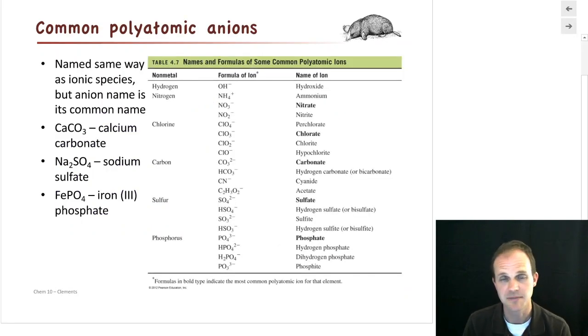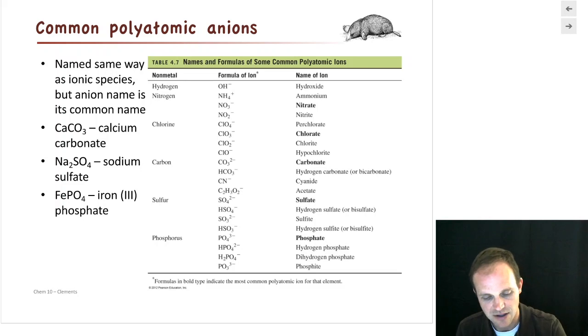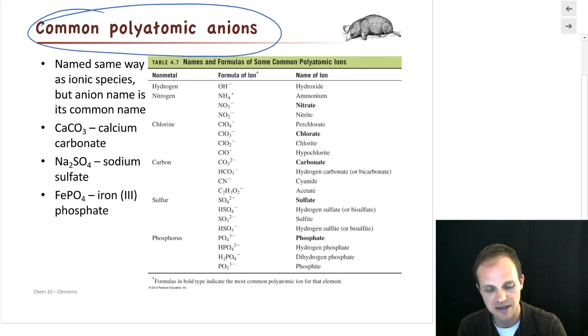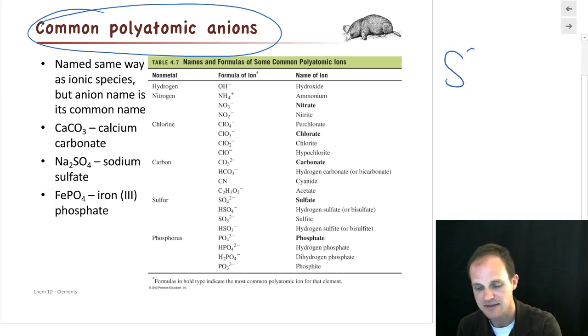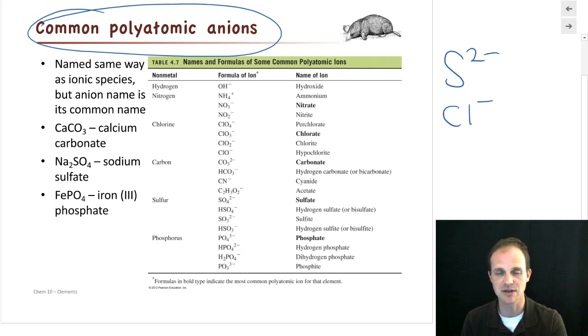All right, the part that nobody likes. What happens when we get slightly more complicated? What happens when we start to add these things that are called common polyatomic ions, or anions? Well, what does polyatomic mean? Poly, many, atomic, atoms. So you've got anions that are made up of many atoms. So far we've had things like S2 minus, we've had Cl minus, just an atom with a charge. Chlorine takes on 1 charge, becomes chloride.